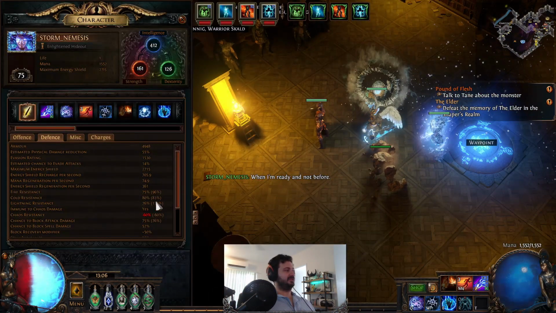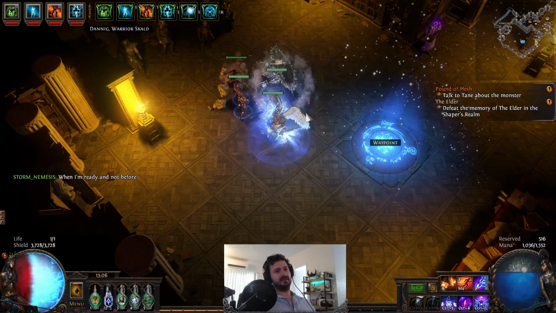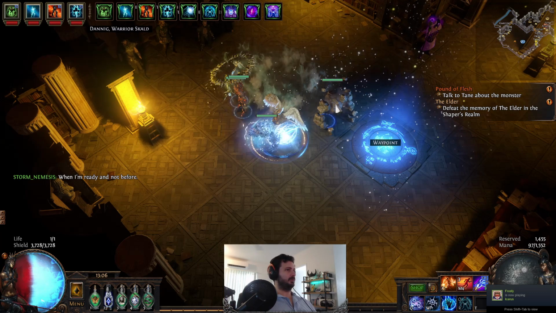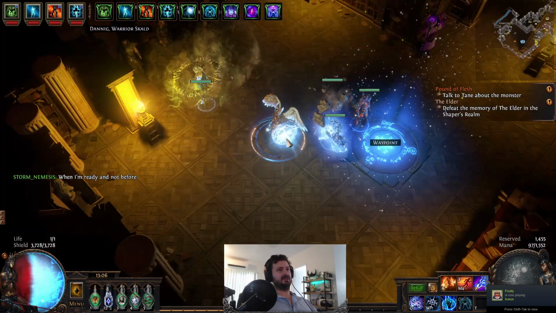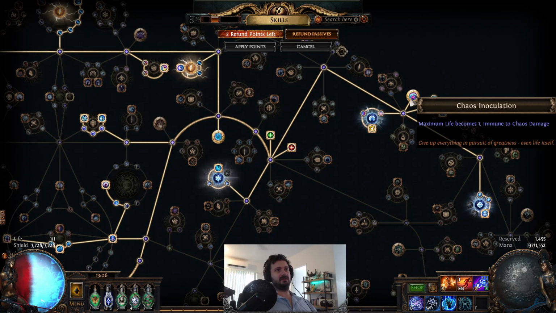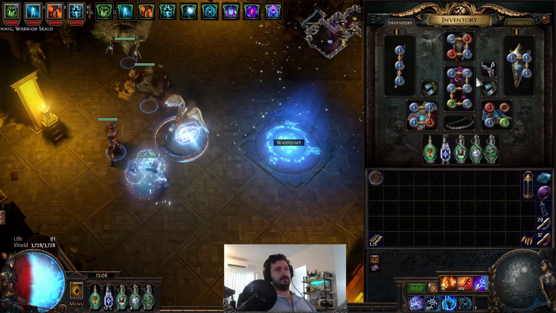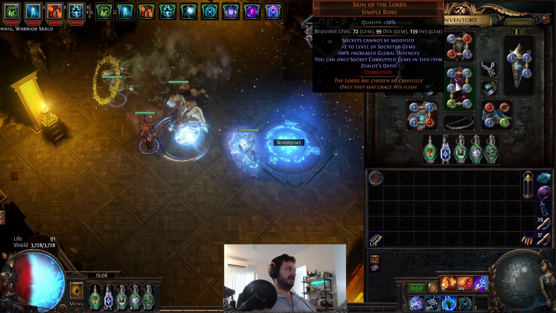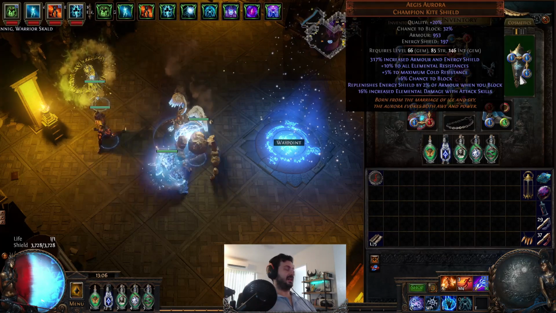Now, max cap resistances, this is running CI. So right now the ES is a little low, but we'll work on that pooling. This is running CI, which is your Chaos and Knock. Another couple of things, this is running the Skin of the Lords, which we ran in our Giga Tank build last league, and I managed to get an Aegis Aurora finally.